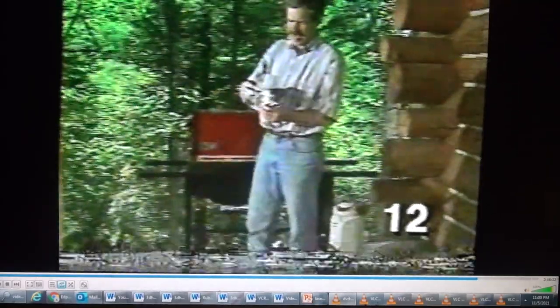Well, last fall, when Tom put on the first coat, he was able to do it in a few hours. But now we have all the windows and doors and all the chinking in, he has to be a little bit more detailed, so it's going to take longer. But he should be able to finish up next week.